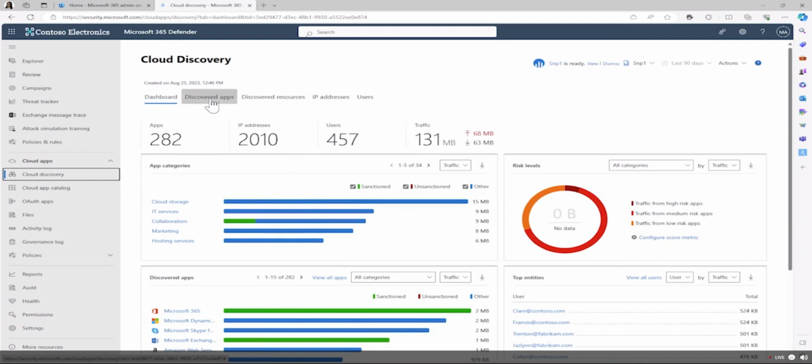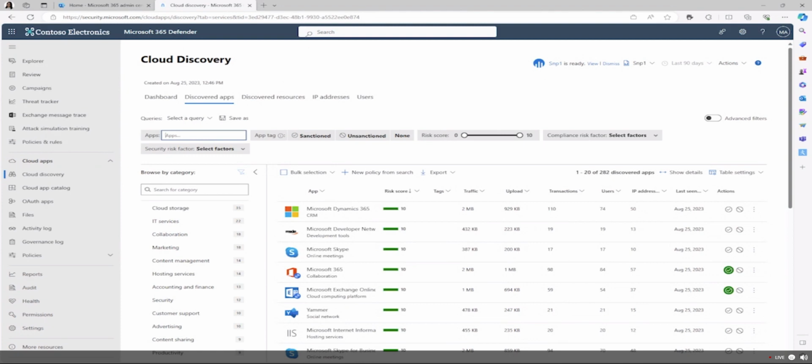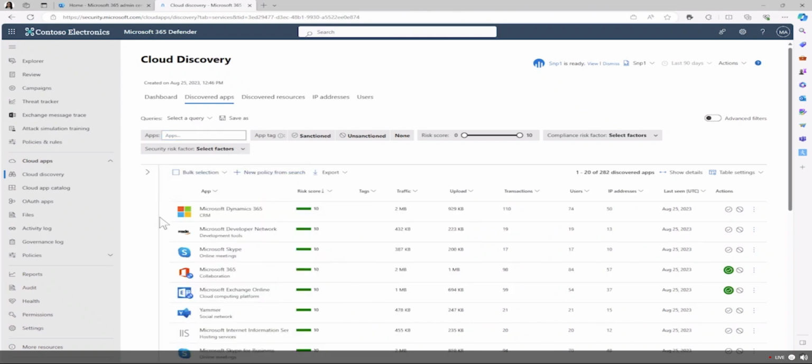Then in the discovered apps, I could look at the list of the discovered apps. So for example, I have Microsoft Dynamics 365. I could access it. I could see the risk score. I could see the tag, the traffic, the upload, transactions, users, IP addresses, and more.